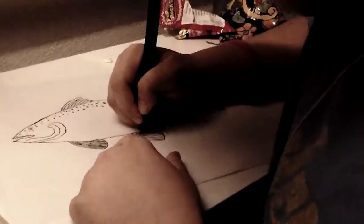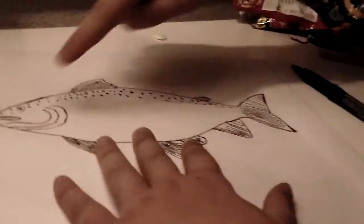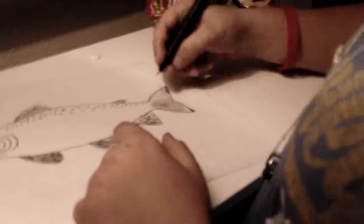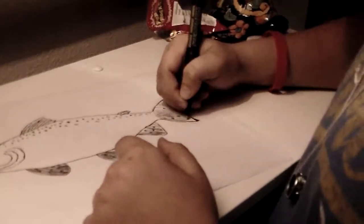And you just want to put a couple dots in each fin. Liam, can I see the top of the fish? Yeah, see? Just like that. And you can add green. So if you were to put color, it would be green, red, then silver or white, either one. You can make these things look really cool. That's if you're doing a rainbow trout. If you're doing a brook or a brown trout or a salmon or steelhead.